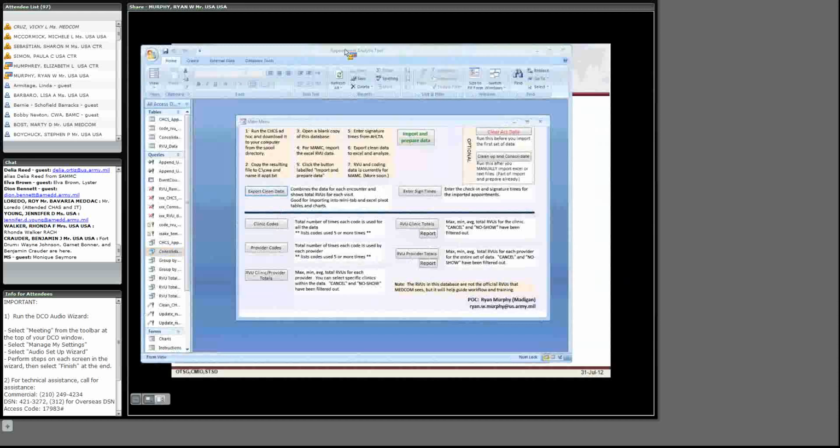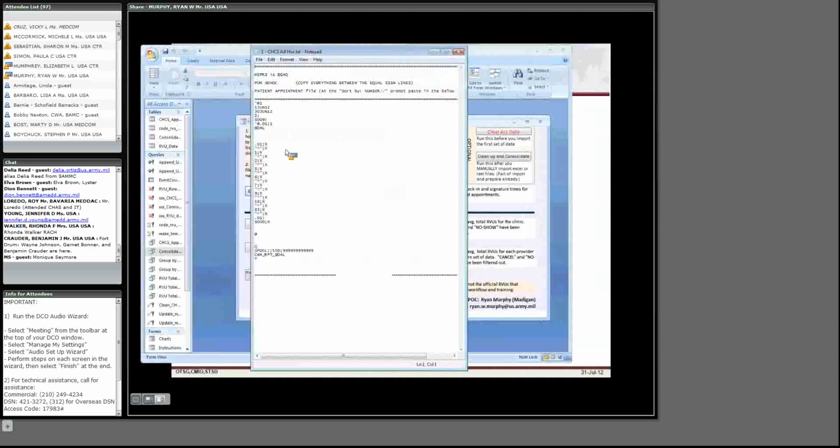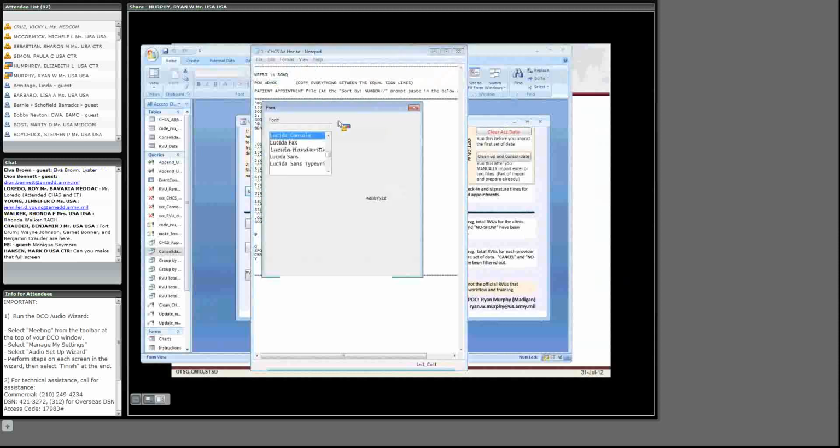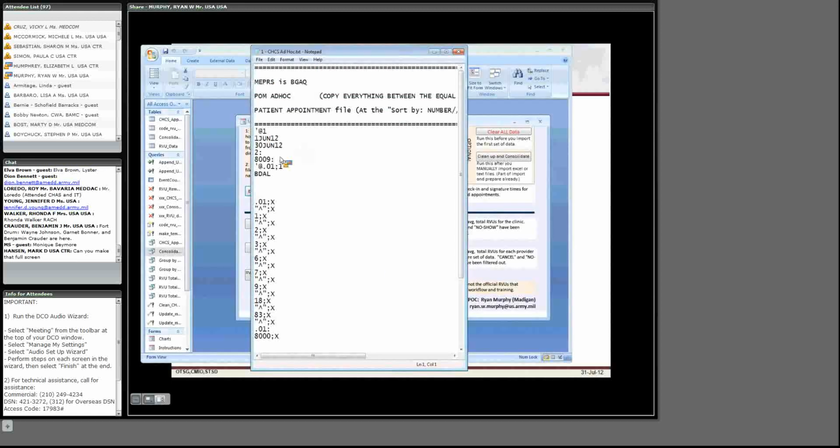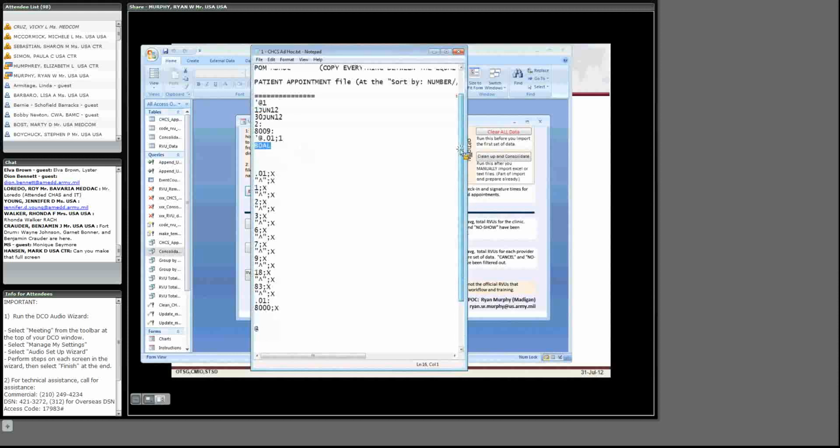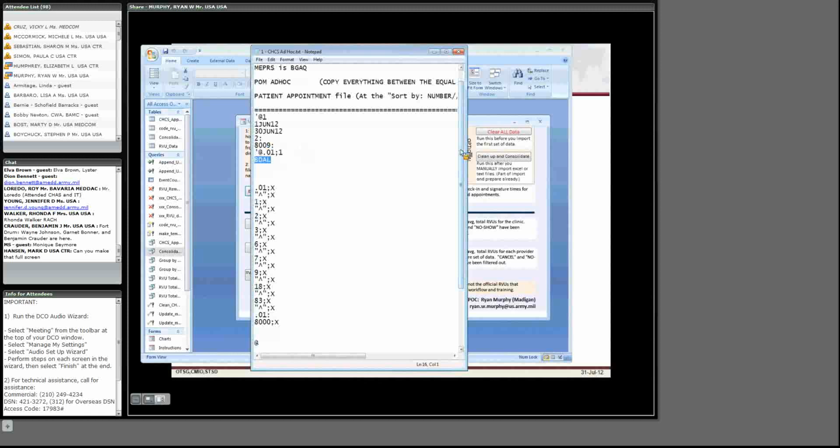All we do is go into CHCS, and we run a CHCS ad hoc, and we simply change, and let me see if I can blow this up a little bit so you can see the actual font. So we run this ad hoc in CHCS. All we have to do is enter the MIPRS code, the start date and the end date, and then we enter whatever file we want to call it. You just copy this whole thing and paste it into CHCS, and then you're done, and that is your report. It takes probably about 15 to 20 seconds in CHCS. At that point you have your data available, and you just have to transfer the data over to your computer.